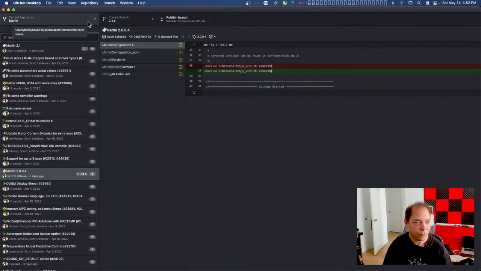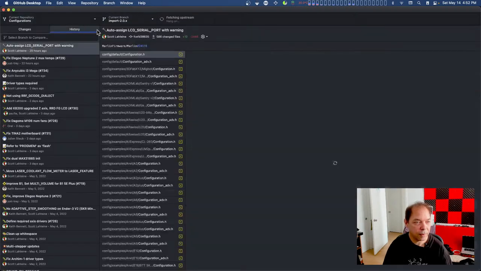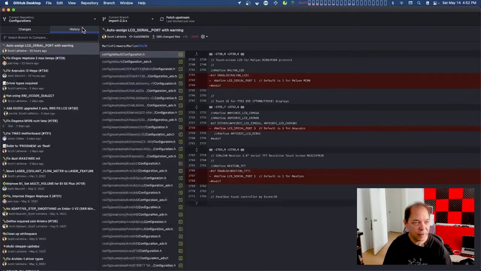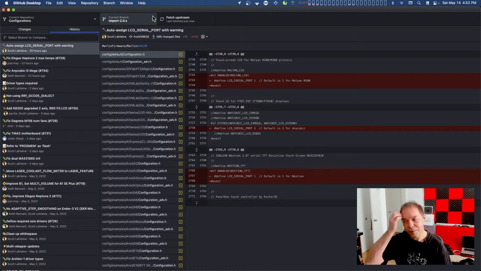It was a lot of work. Not a lot, but with what I did with the 209 stuff, it was pretty straightforward. I took everything I had in bug fix up to that point, so we had import basically, and I just started pulling out the commits that didn't apply. Actually, just taking them right out. Since it's going to be an import branch, it doesn't matter. And that made it a lot more straightforward.